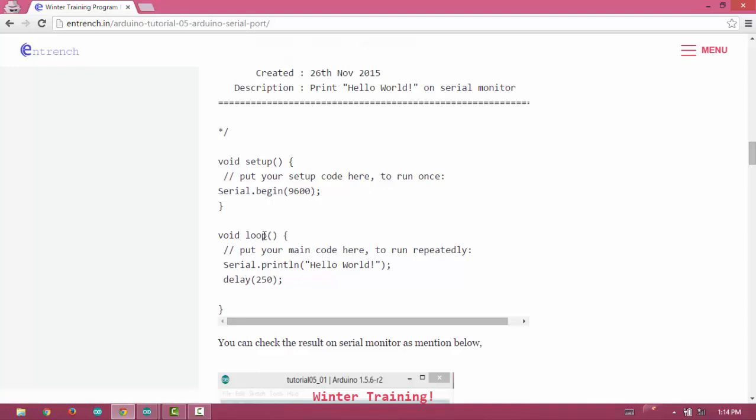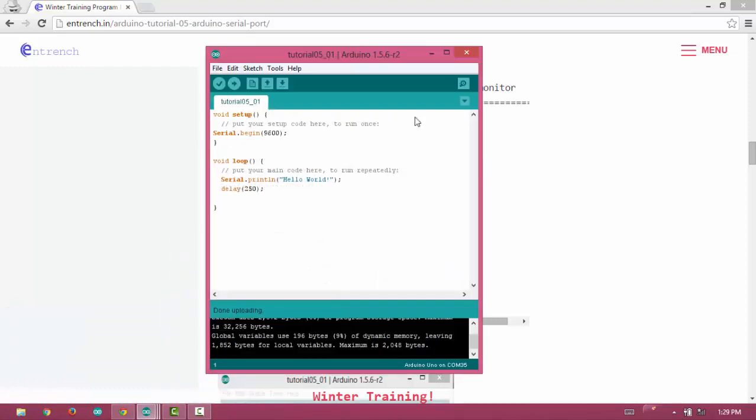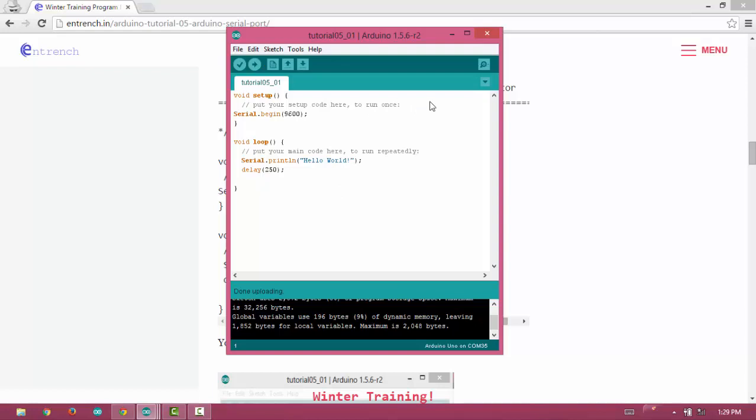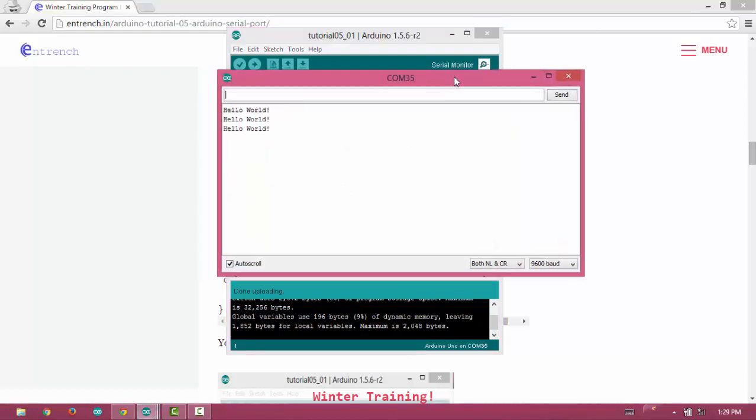Inside void loop we are printing Hello World with the help of Serial.println, which is used to print the string on a new line, and we are providing a delay of 250 milliseconds. We will cross-check the result on the serial monitor. I'm uploading the code to the Arduino, and after uploading I will open the serial monitor, and you can see the string printing on the serial monitor.